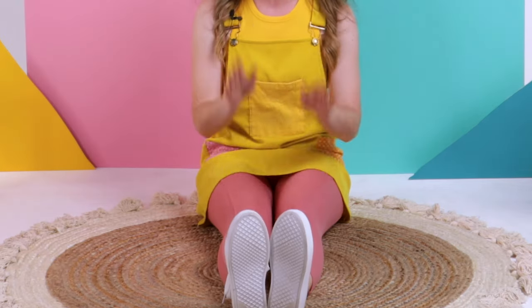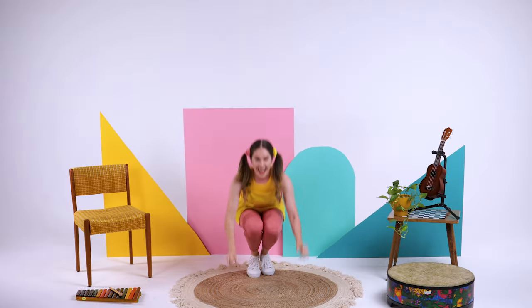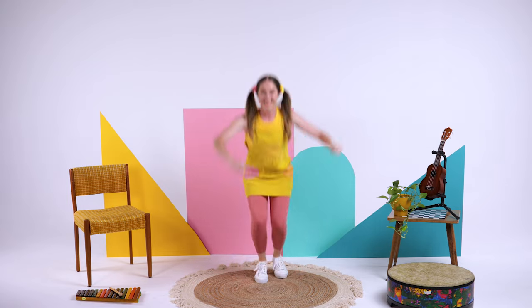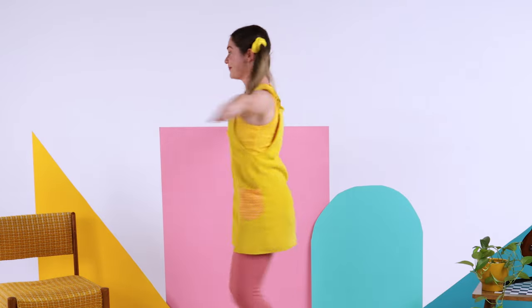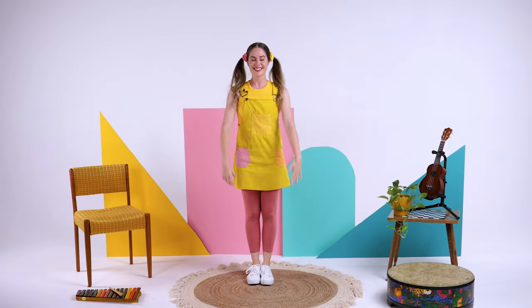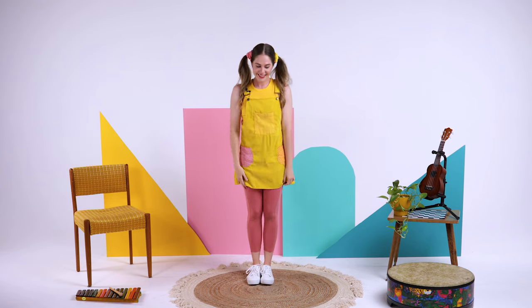It's time to sing, it's time to dance, we'll play and learn together. Jiggle Jam, Jiggle Jam, Jiggle Jam, we're having fun together. This is how we go up and down, up and down, up and down. This is how we go up and down at Jiggle Jam today. This is how we spin round and round, round and round, round and round. This is how we spin round and round at Jiggle Jam today. This is how we move really slow, really slow, really slow. This is how we move really slow at Jiggle Jam today. This is how we move really fast, really fast, really fast. This is how we move really fast at Jiggle Jam today.